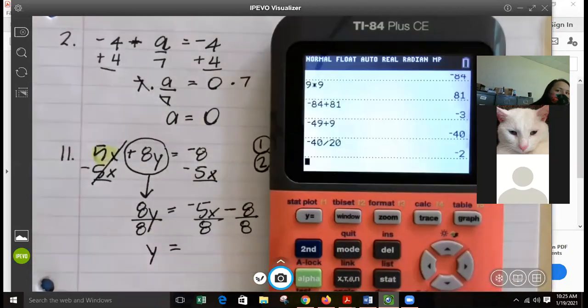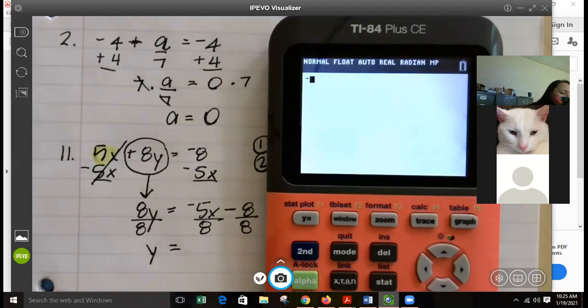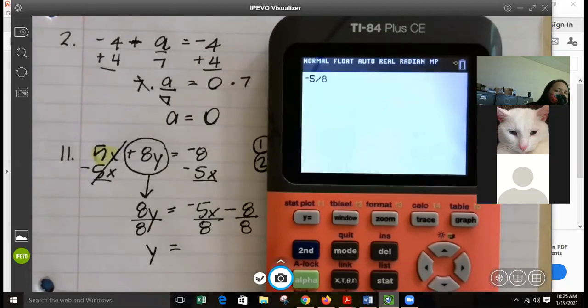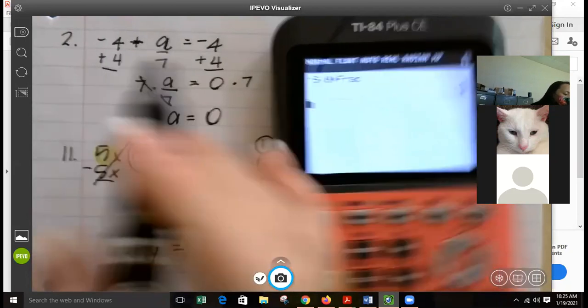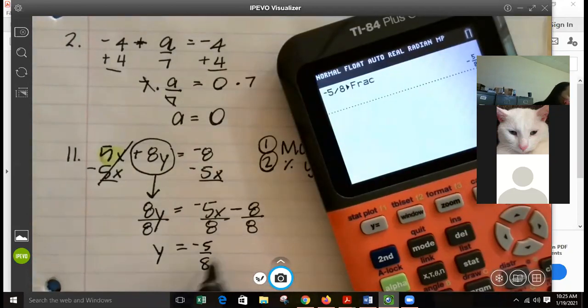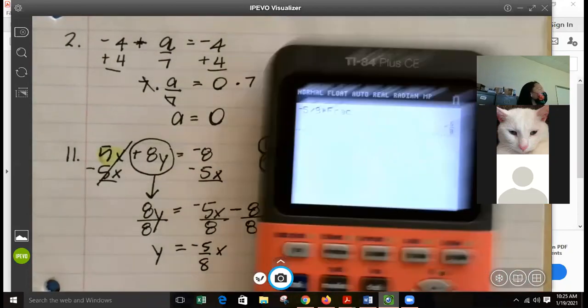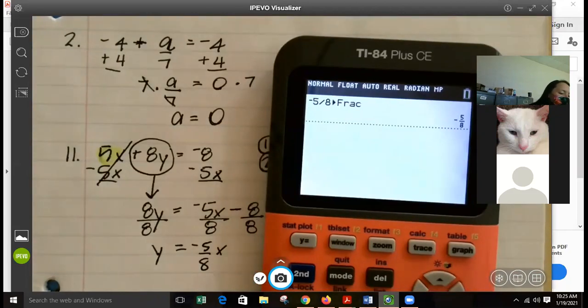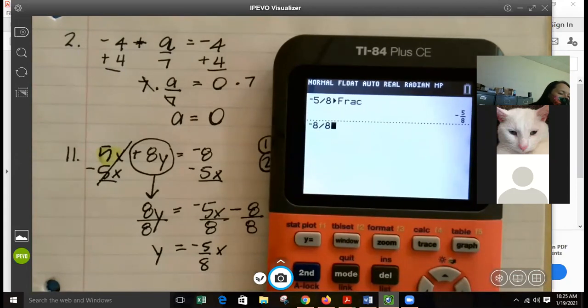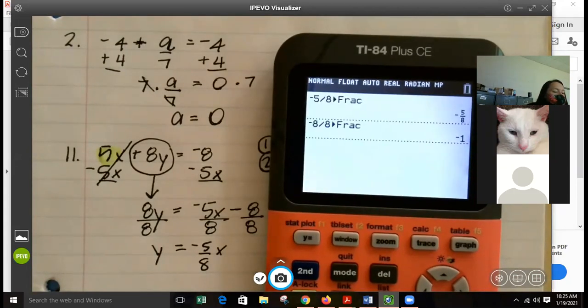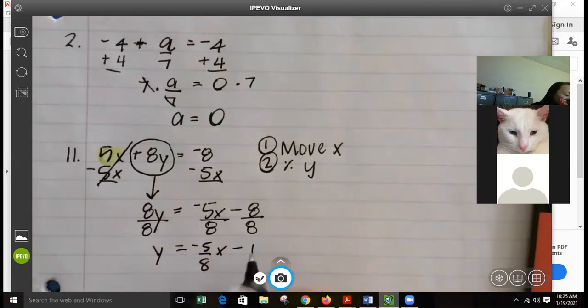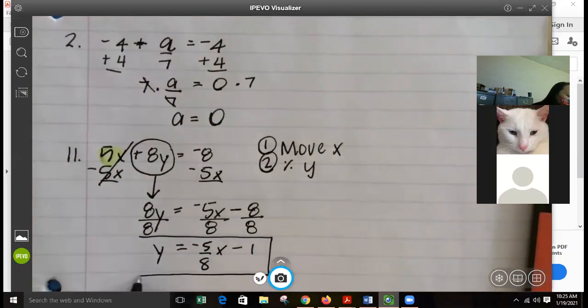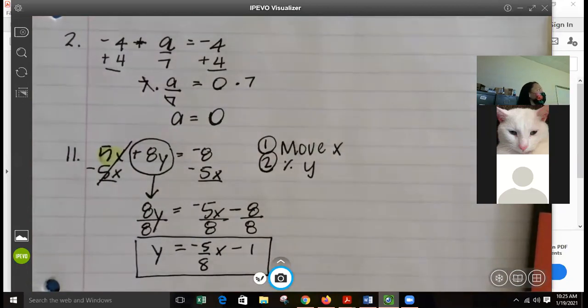Remember what I told you. If you want to put it in your calculator and do math, enter. If it doesn't change, you know it's as simple as possible. That feature right there will help you on your assignment for EDIA. So your online assignment, that'll help you. And then we want to do negative 8 over 8, math, enter, and it actually gives us negative 1. That's your final equation. Make sure you're typing in y equals on that online assignment, and then put your fractions in. Okay.